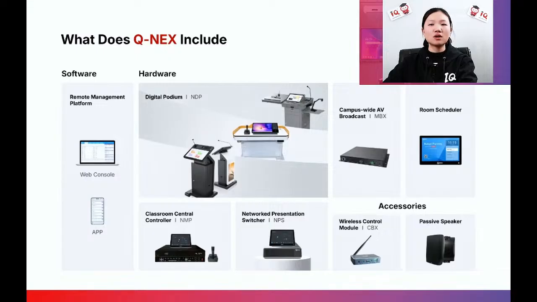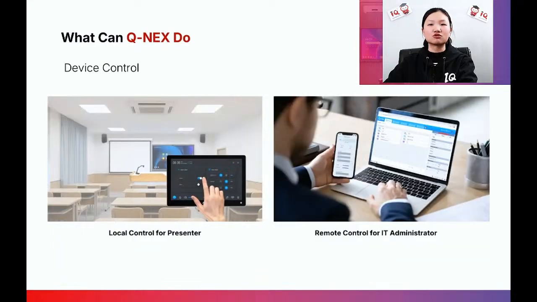Now that we know what Q-NEX includes, the next question is, what can Q-NEX do? So let's go to the first function of Q-NEX. This function is about device control, and device control includes 2 levels of control. The first one is local control for presenters and remote control for IT administrators. Let's start with the local control.